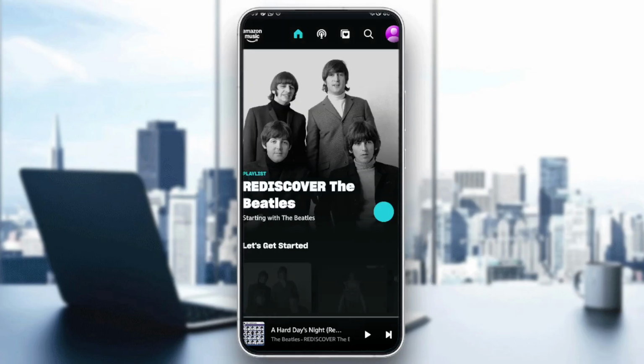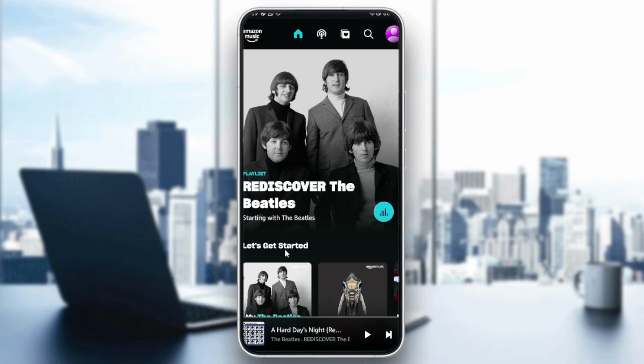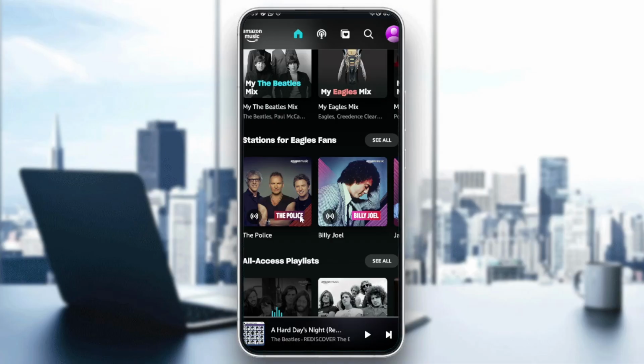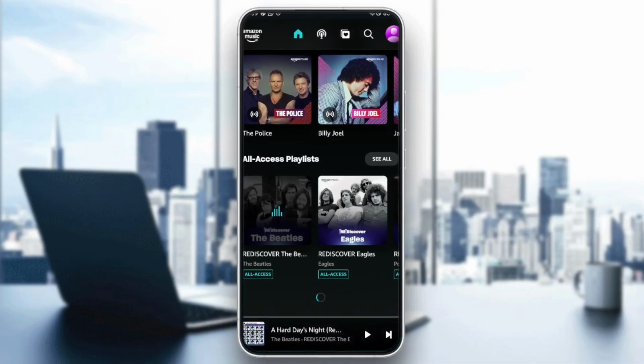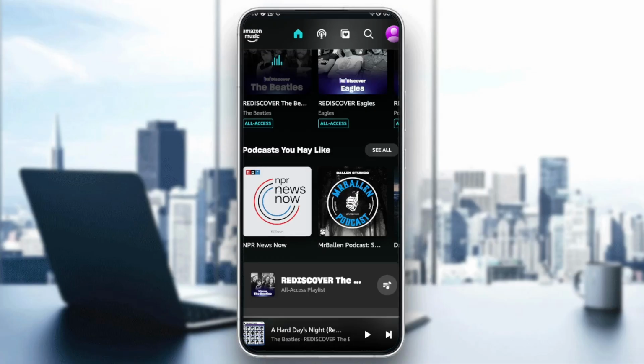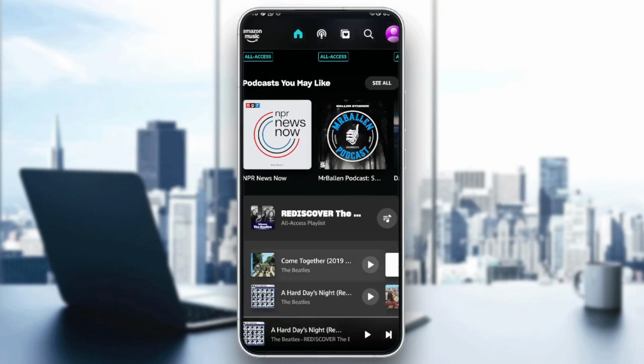So if you own an Amazon Echo device like an Echo Dot, Echo Studio, or Echo Show, you probably know you can ask Alexa to play music. But did you know you can also cast music from the Amazon Music app directly to your Echo? This gives you more control to browse and pick specific songs on your phone while the audio plays through your Echo speaker. So in today's small tutorial, I will show you 2 ways to get Amazon Music playing on your Echo device, fast and easy as usual.